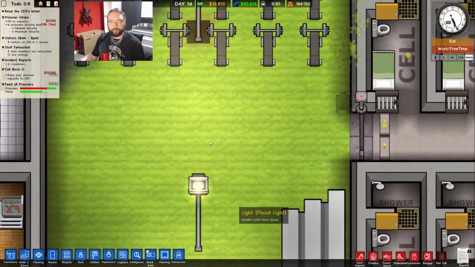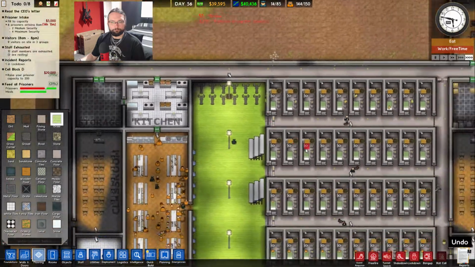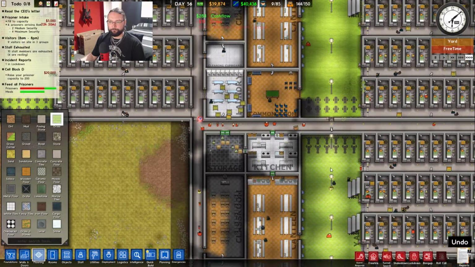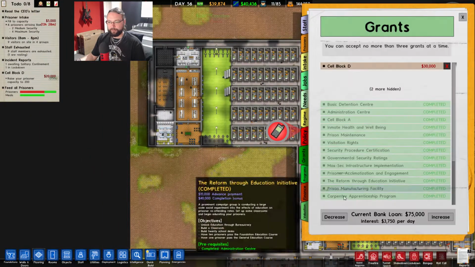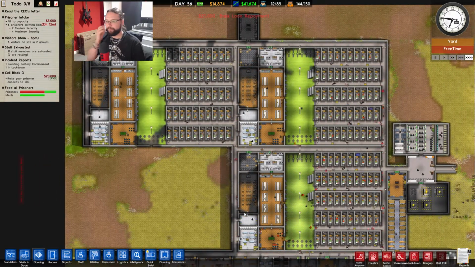Why has that one tile not got grass under it? I probably messed something up. Neither's that one. That one's good. Good. What do we want to do now? Pay off more of the loan? Yes, please. Decrease that one again. Still got like 8 staff exhausted.